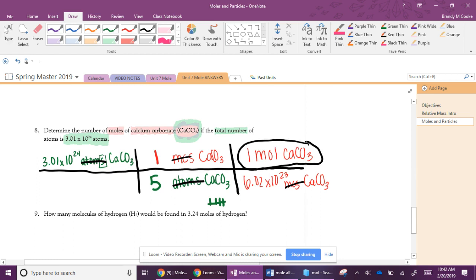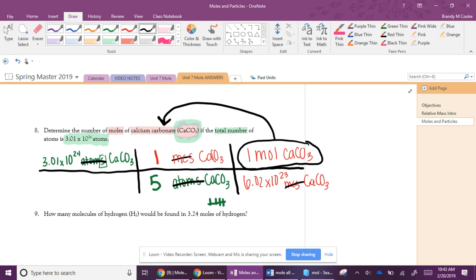We should always check that what we have on the top right of our chart matches what we highlighted in red, and in this case it does. So that's going to be the units of our answer. We plug this in the calculator, and we'll get a number. So I'm just going to plug this in real quick so that you can check your work.